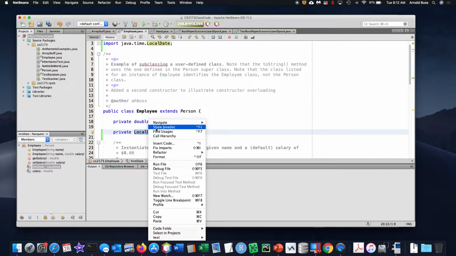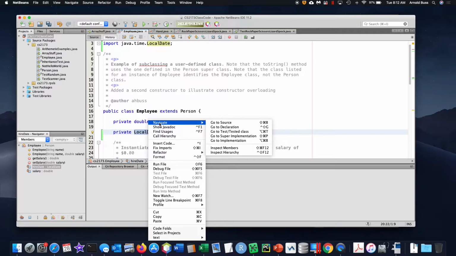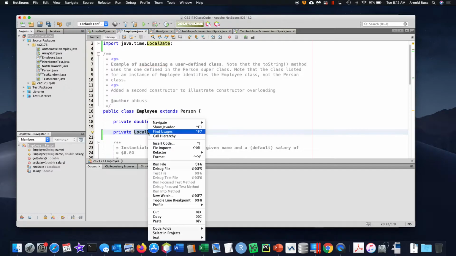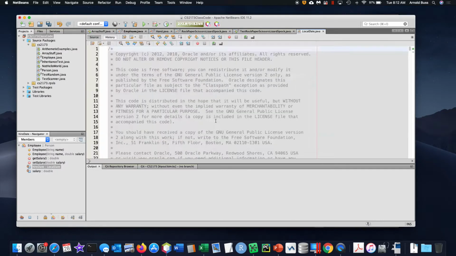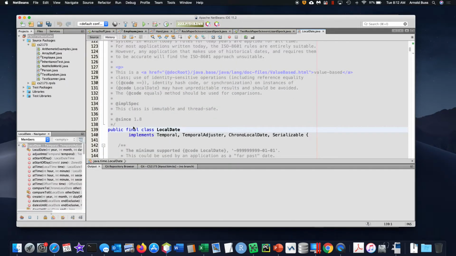And if you want to see what's going on, you can actually look at the source code. I right-clicked on this, said navigate, go to source, and okay, now look, public final class LocalDate. So whenever you define, remember the keyword final says, that's it. It can be applied to variables, instance variables, class variables, and it can be applied to methods.